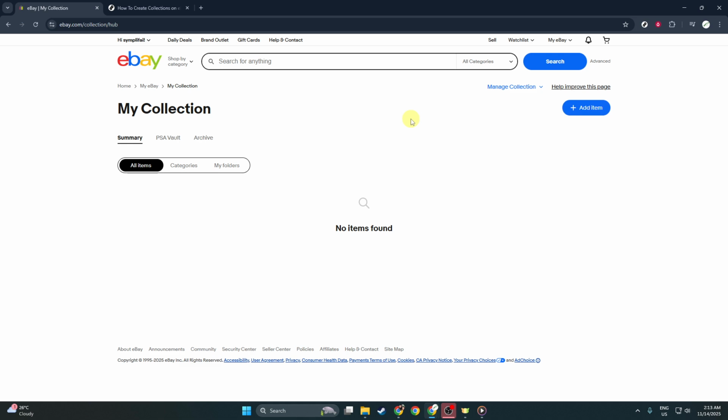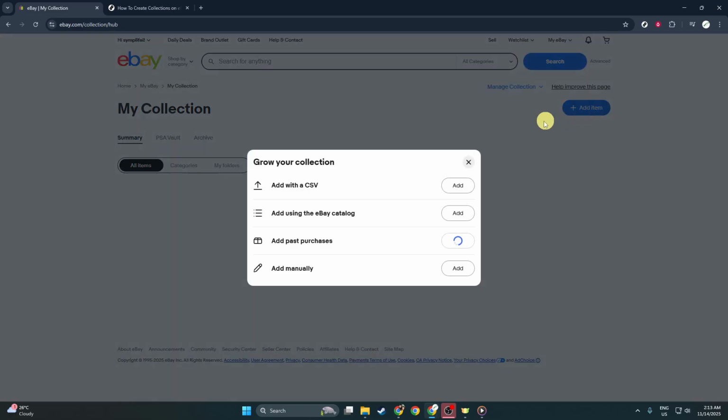Once you're on the My Collection page, it's time to add items. Look for the Add Item button. Clicking this will open up a new window, allowing you to curate your collection. This feature provides a straightforward way to categorize and bundle items of interest or importance. Whether you're seeking to assemble a themed group of products or simply want to organize your shopping wish list, eBay Collections offer a tidy solution.